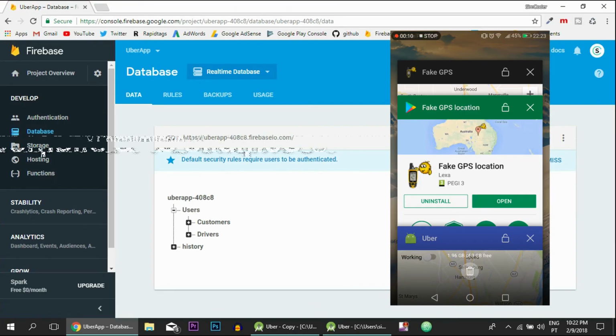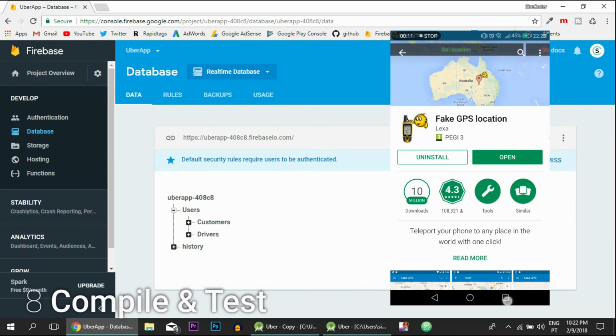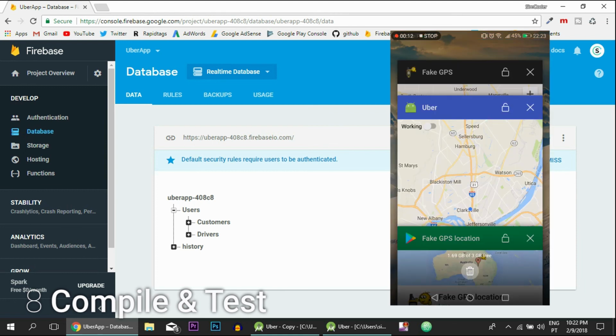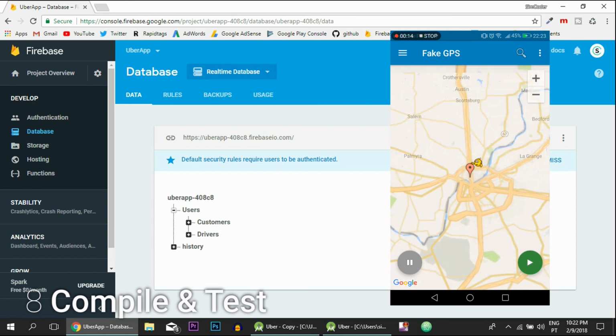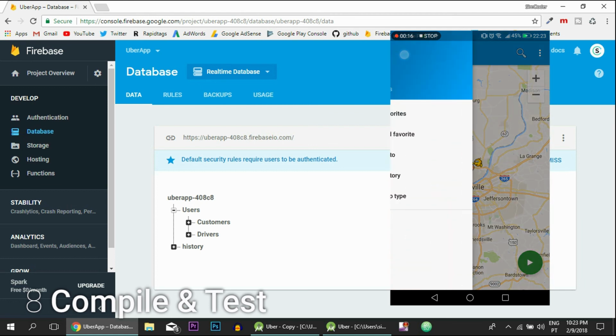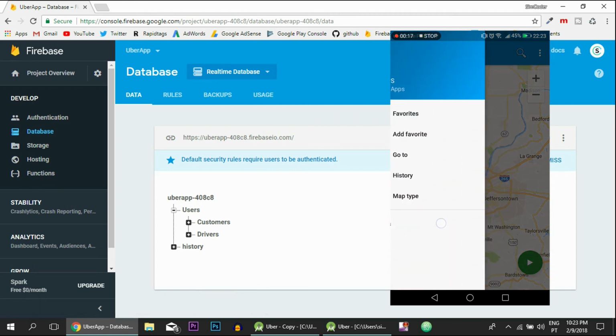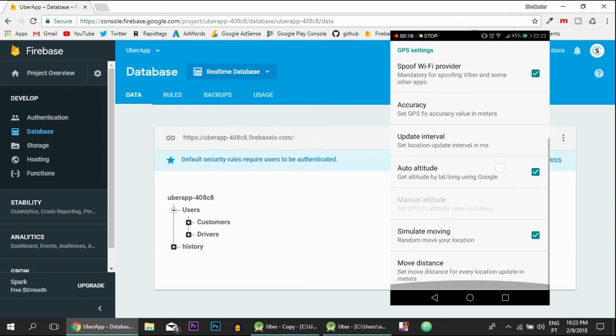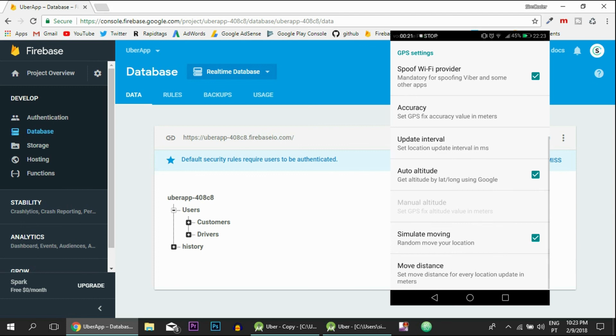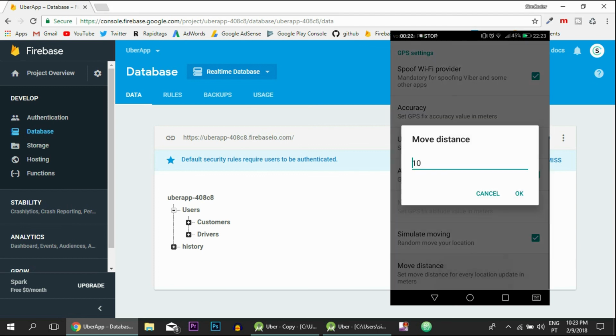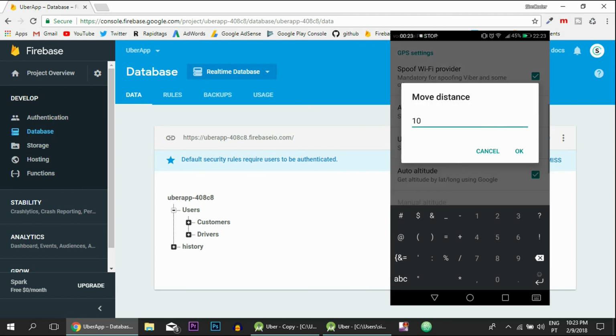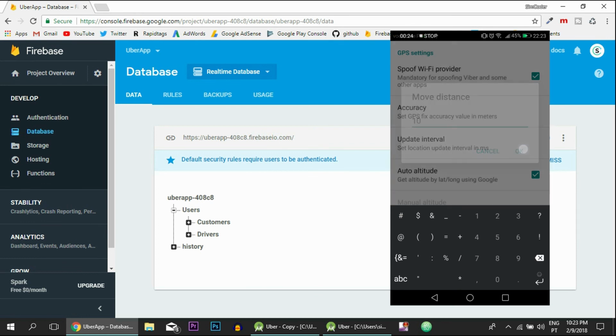Okay, so here we are. I have my app loaded up and I'm also running the fake GPS location so that we can simulate moving. If I go into settings, scroll down and click on simulate moving and have a moving distance of 10, for example, I believe it is in meters. Click run. Okay, it is running.